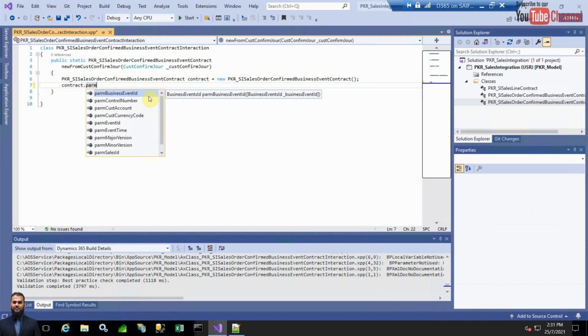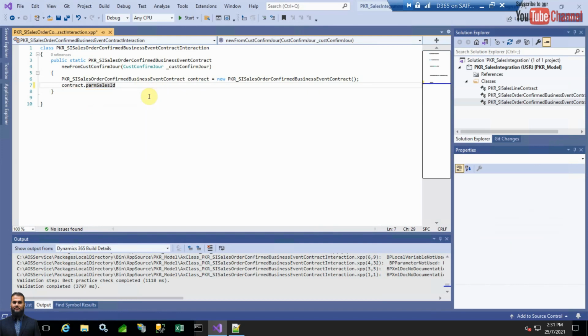Once I have instantiated the business event contract, I need to also populate through the param method the values which are taken from our parameter, that is the table buffer cust confirm jar.